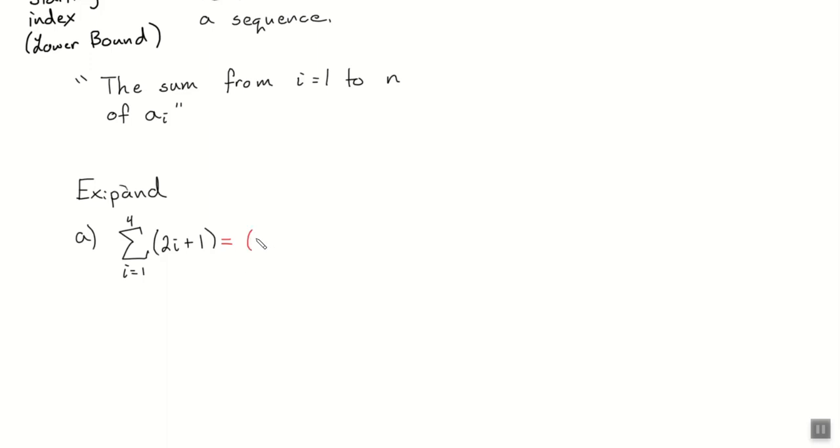Here's what I want to be very clear that we're doing. I'm going to use brackets so they don't look ugly. Here's the first term that we're going to write. 2. And what am I plugging in for I in this very first term? 1. This is a sub 1. This is the first term in my list. Plus, I'm going to write out one more like this. 2 times what I value would we be at now? 2. Okay?